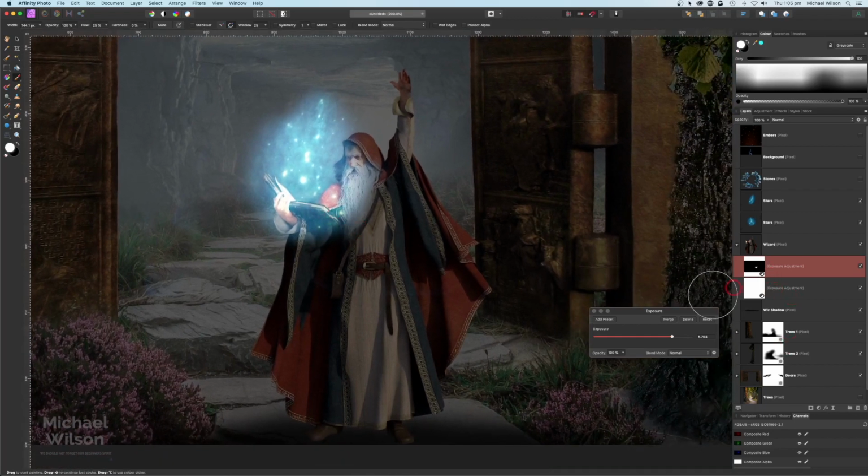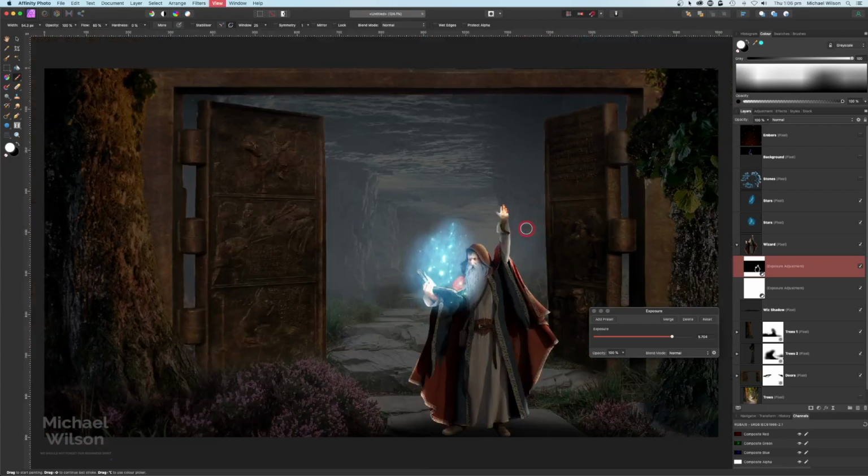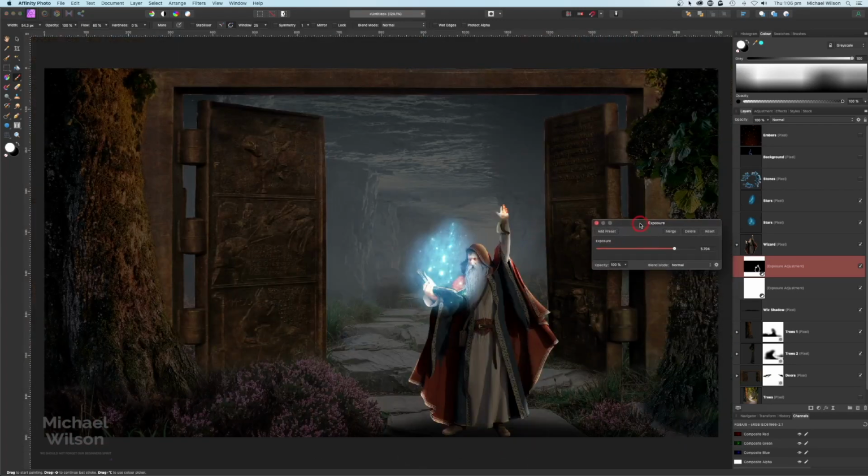While I've got this exposure, going to make my brush smaller and bring my flow up to about 60%. And I'm going to just go round my wizard and add highlights in there. I'm going to really highlight his hand and you'll see why later. I'm just going to add some highlights around his cloak here because all of my light's coming from behind. Just highlight his face a little bit and a little bit on the hood here. Okay, Command 0, so I've got that in place.